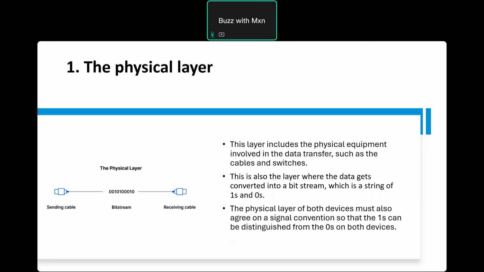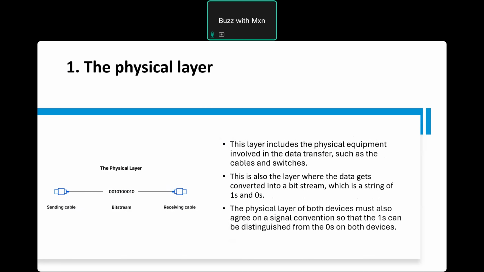So this is what the physical layer does. This is also the layer where the data gets converted into bit streams, which is a string of ones and zeros. The physical layer of both devices must also agree on a signal convention so that ones can be distinguished from zeros.